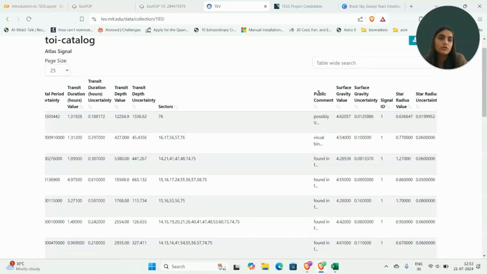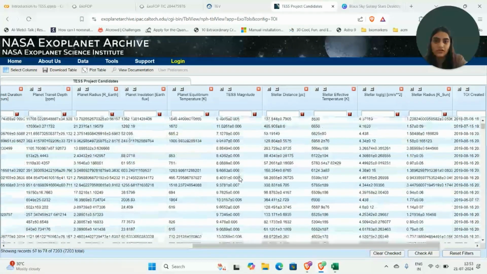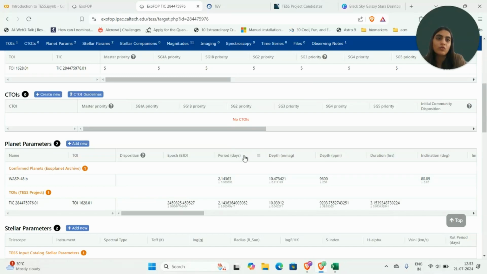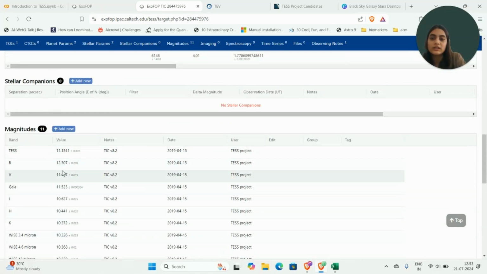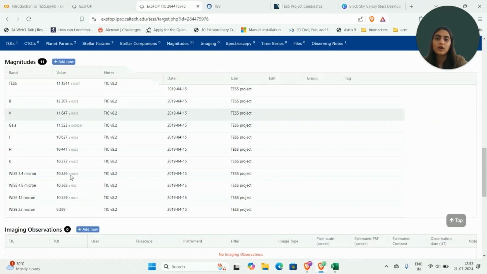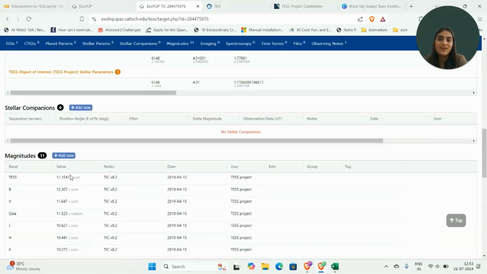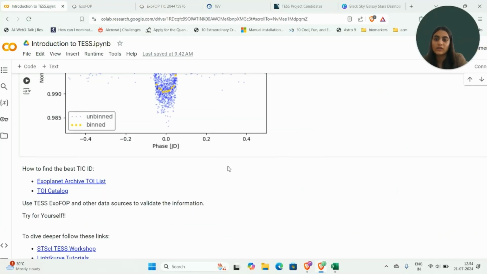We can also look at public comments, the comments that they have for a particular target, which would also help us for our processing. We can do the same here on the exoplanet archive. We may also use the ExoPop website to find more details about the same. We might also need to look at the visibility and the brightness. The higher the value, the better it is for us. We can also look for the files that are available for that particular target. Once you have selected those, you can directly run it using the lightkurve package.